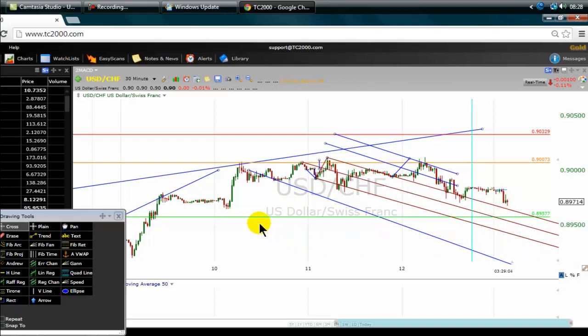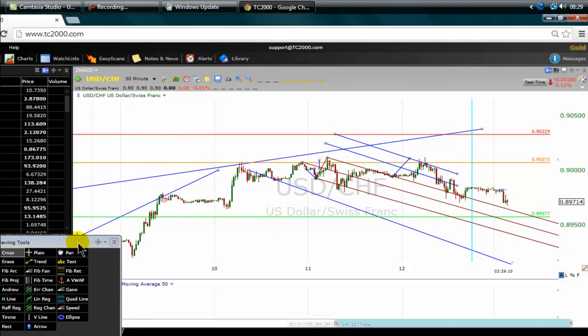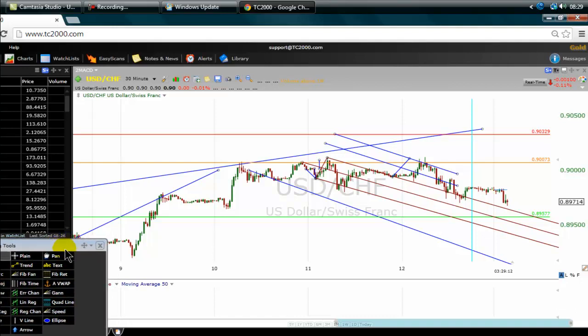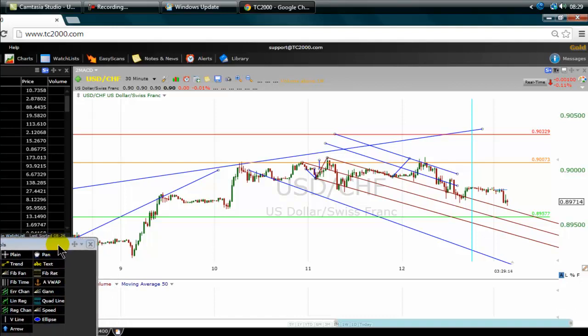The reason is that a lot of forex traders behave like a group. So whenever there are major decisions made by either the ECB, the European Central Bank, or the Federal Reserve, people will jump into the market. A lot of speculators will come and do whatever they like to do.